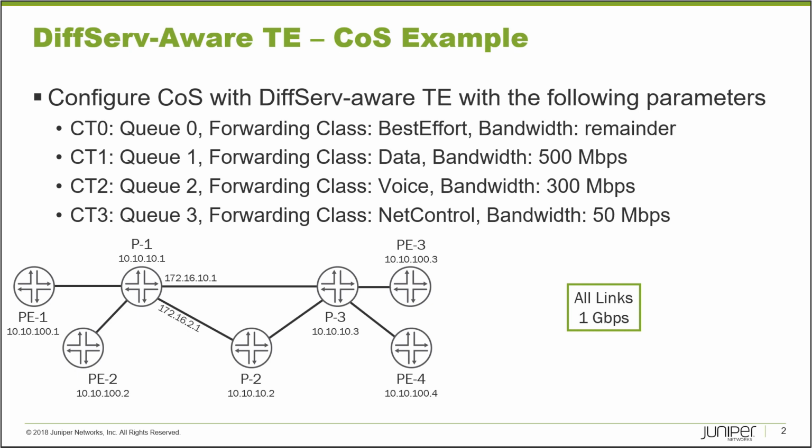So with that, we're just going to configure and focus on PE1, because if we configured all the routers, it would just be a repeat. For the sake of time, we're going to keep it down to just the one router, because there still is a lot to configure. The other thing I don't have listed on the slide is how to put traffic into those specific queues. To do that, we'll configure some multi-field classifiers under PE1. So let's go ahead and jump to the CLI.